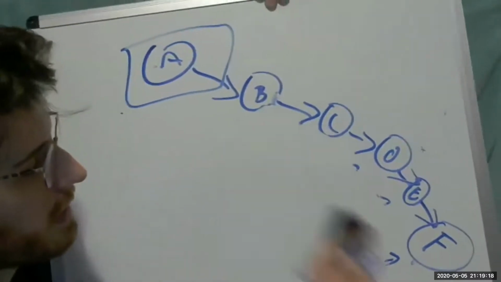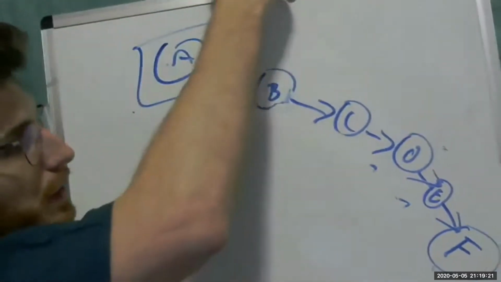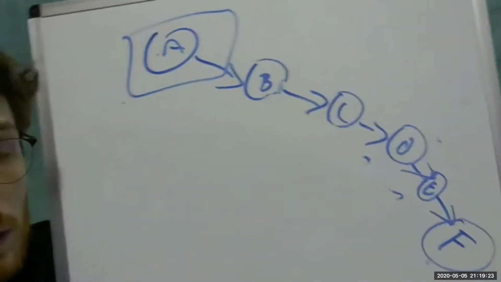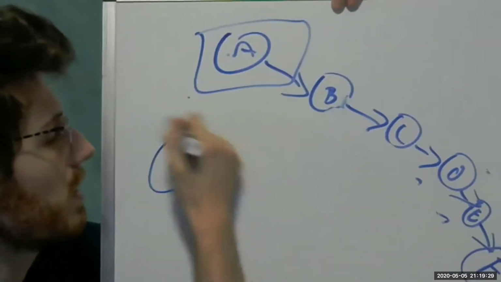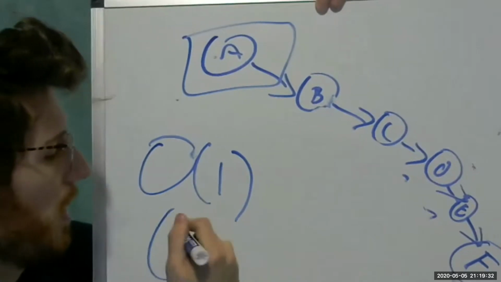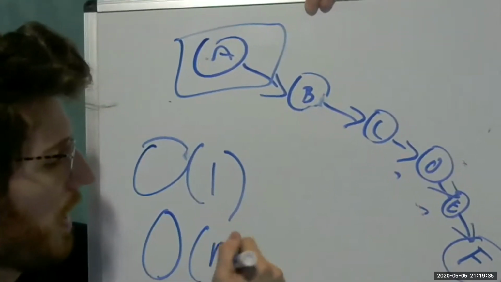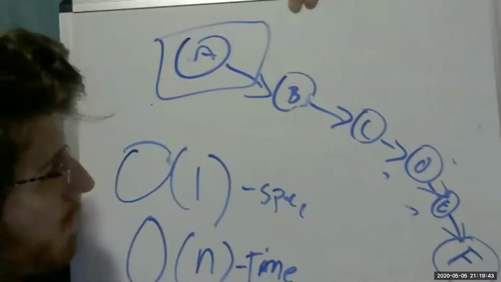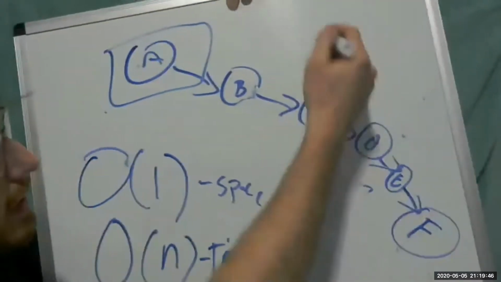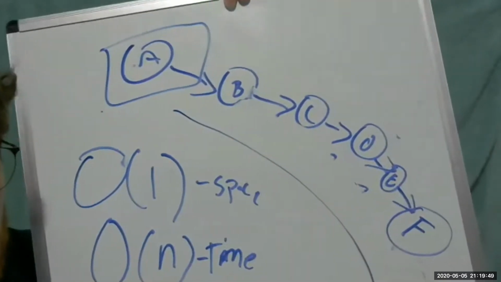Okay. And so the goal for this was to do this in linear time, at least. So let's think about it: let's say I want constant space and O of n time. Let's pretend these were the goals. Well, we could keep a count and just figure out how long this is. That could be one thing.